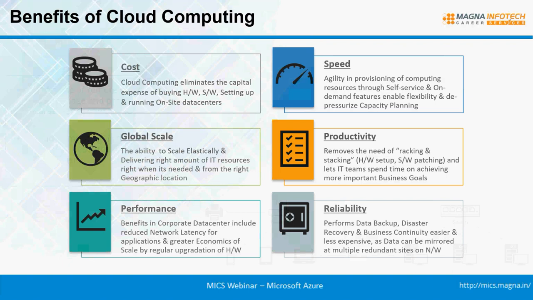Now, some of you might be thinking, what is the benefit of going through cloud computing? We already have some resources in the on-prem environment. My corporate network has a lot of physical servers. There is cooling, there are racks available, all the storage is there, all the machines are there. Why do I need to go to the cloud computing platform? So the benefit of moving towards cloud computing is, number one, about cost.